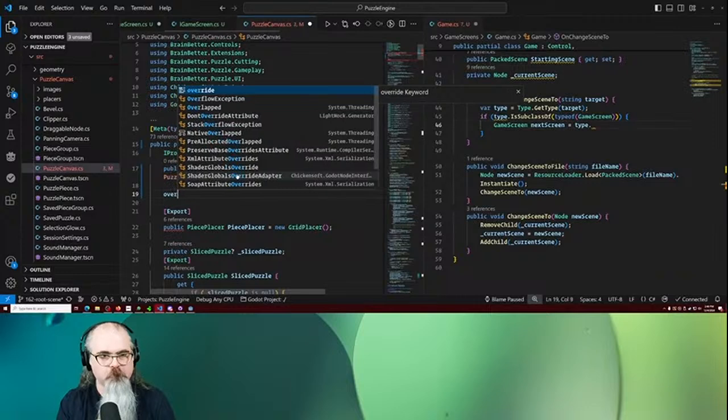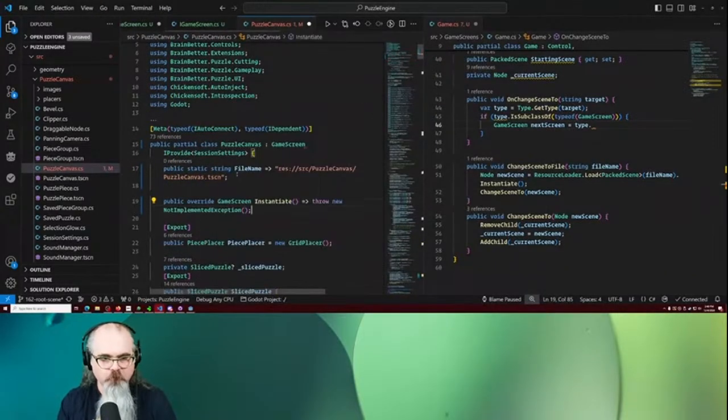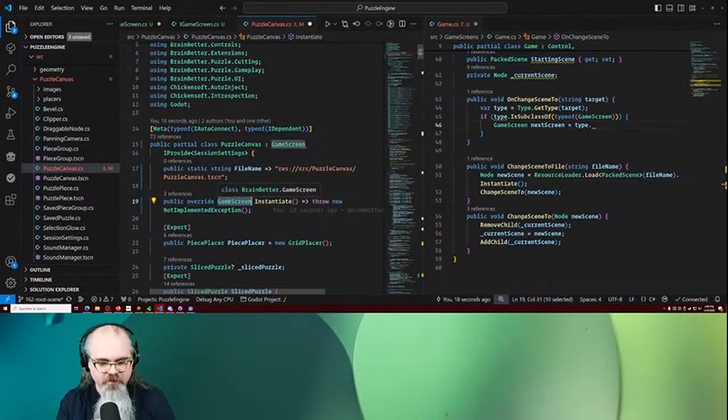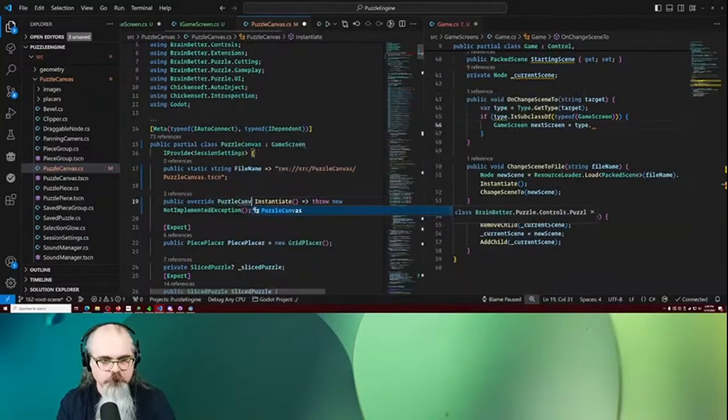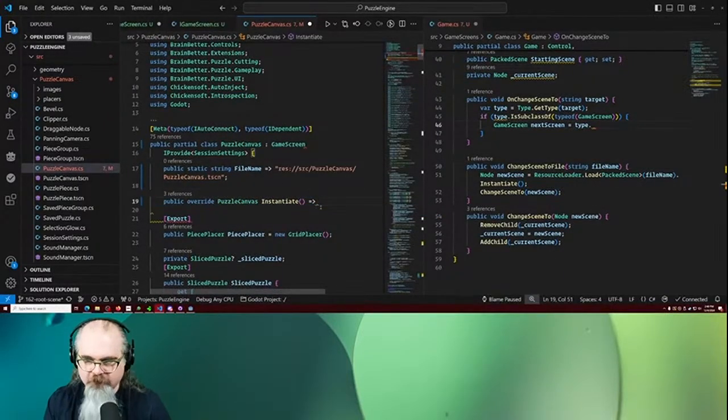So override Instantiate, and all that's going to do is, instead of overriding GameScreen Instantiate, it overrides PuzzleCanvas Instantiate, which is still a valid override because of C# typing.